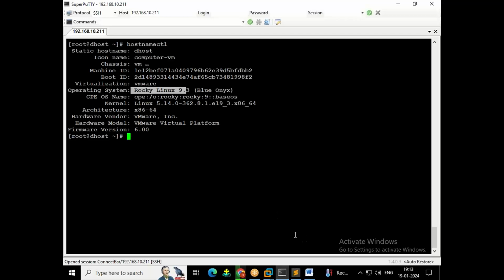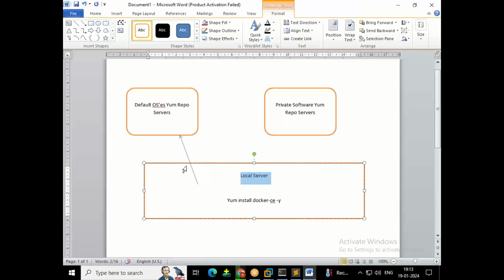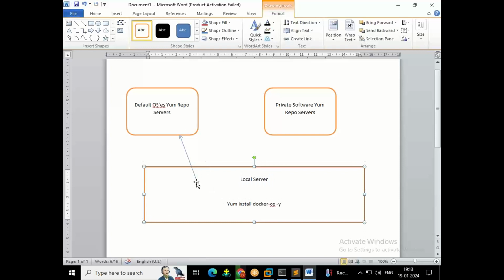My machine is connected to the internet, and the Rocky OS organizers' servers are also connected to the internet. Whenever we apply the command, it goes to these default Rocky Linux organizers' servers.